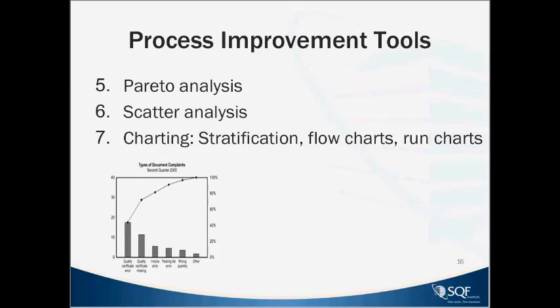The second one that we looked at is a scatter diagram. This is basically where you're looking at the relationship between two variables that you might be measuring in your process. Sometimes it's useful in terms of setting up and measuring something early in the process that maybe controls net weight, and then you can look at that particular parameter versus net weight and correct it earlier so it doesn't become a net weight issue. So they show that correlation. They'll show you whether there is a relationship or not, and if there is a relationship, how you might use that. So it can be a very handy tool to use.